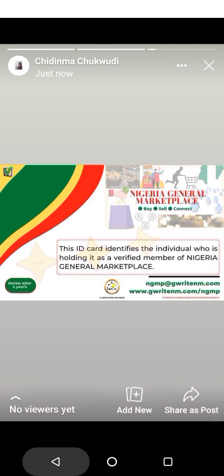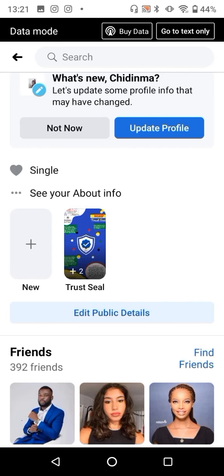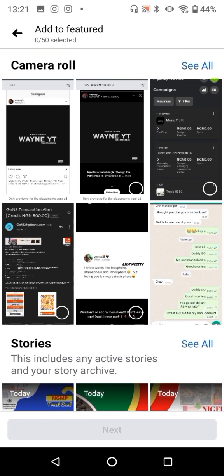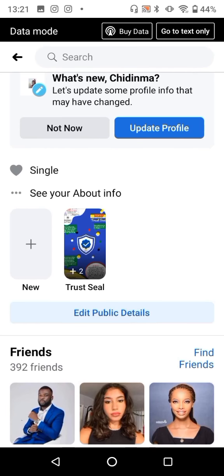All right, so you could also set up the one that specifically displays your ID card. So you could title it NGMP, or we are verified, something like that. Okay, so you click on new, since the highlight has already been created, so creating a new one is going to be easier.